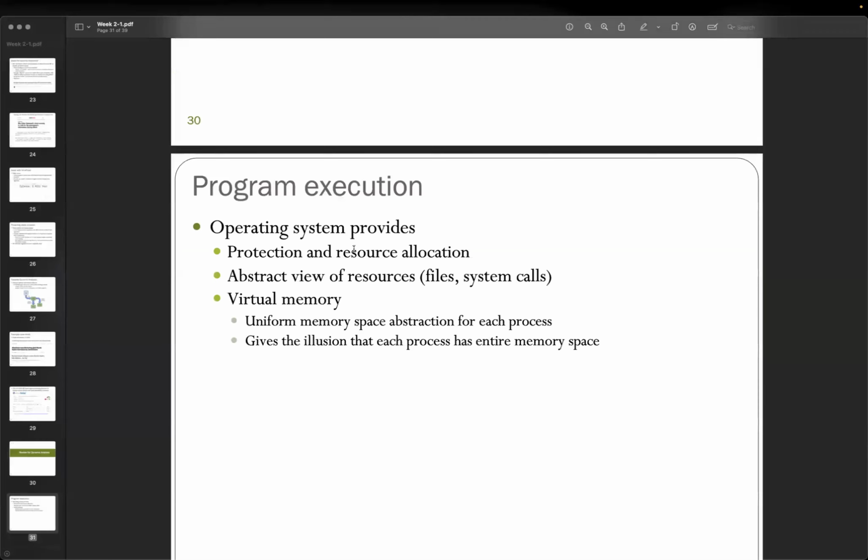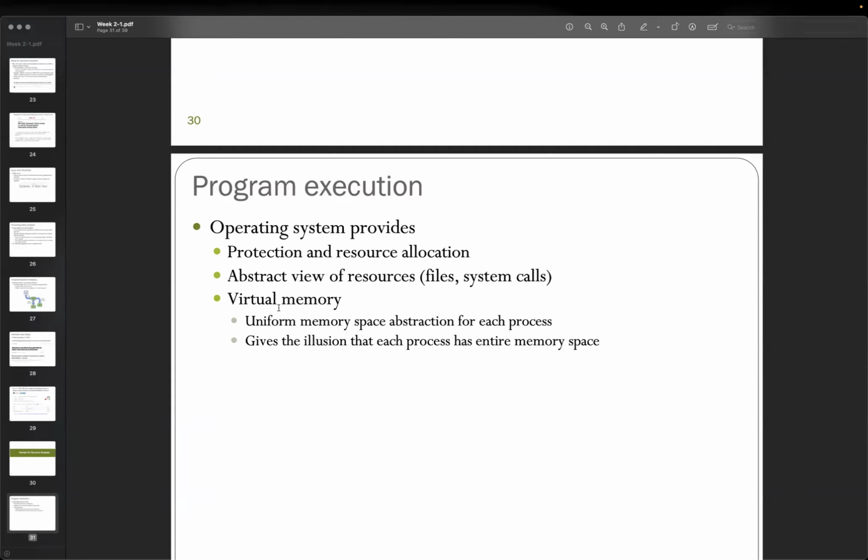For the operating system, mainly for the program in the execution stage, we need to provide protection and also some resource allocation. We always provide an abstract view of the resources, including the files, and we also have system calls.